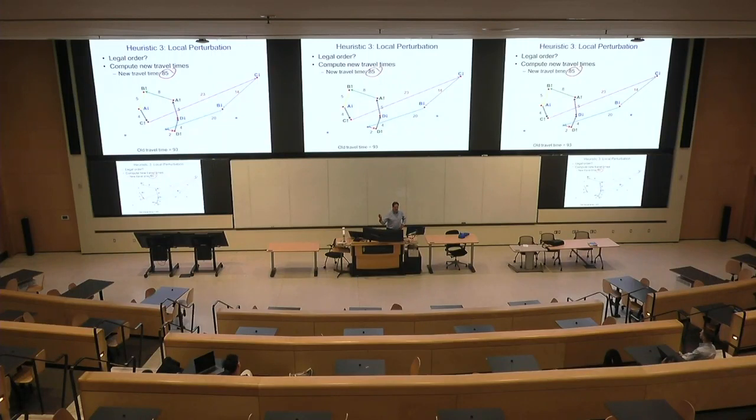So I'm going to update my delivery order to this new one. And if it wasn't better, I would just throw it away. I would say, okay, don't make that perturbation. But there are many different ways I could perturb this. If I'm swapping the order of two intersections of my delivery order, there's a lot of potential swaps I could make. So I'm not going to try just one of them. I'm going to have loops that go through and try all sorts of perturbations and keep the ones that are good.